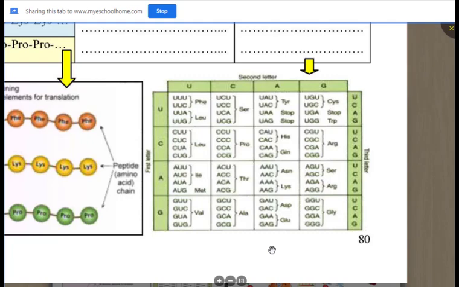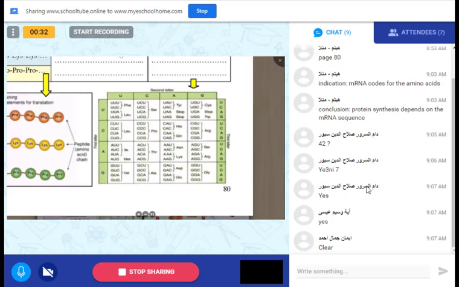If the 3 nucleotides together are G, U, A, what amino acid do I get?